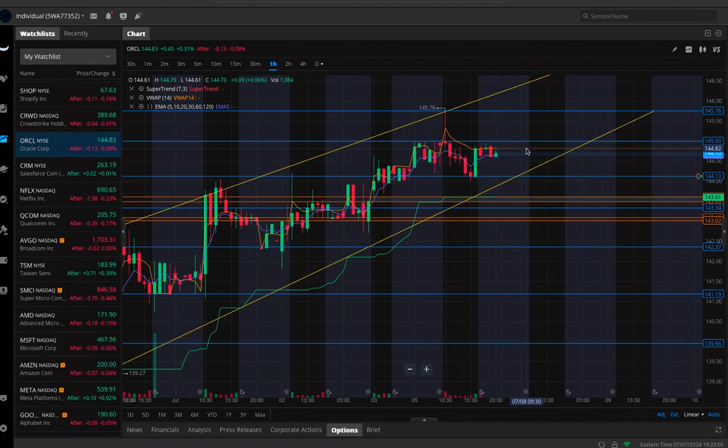I need confirmation. I need everything else on my side. I need tech to be dumping. I need a couple things on my side instead of just blindly taking the levels. So if QQQ is on my side, SPY's dumping too, everything else is going red, this is cracking our 144.13 level right here, and we know we have a gap fill, I know for sure I'm getting that move down to right here, and I'm taking my wins all the way down. So that's kind of how I chart and look at things.